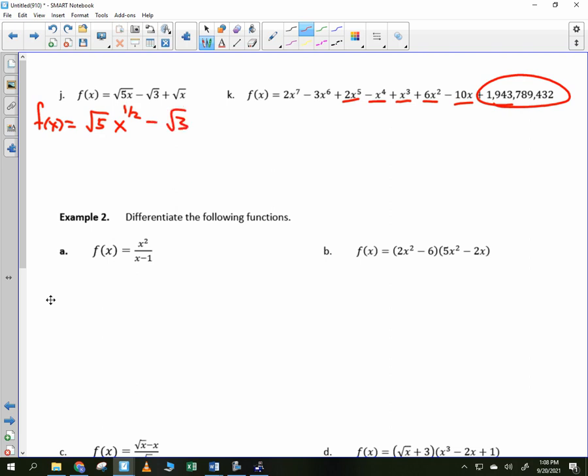Minus the square root of 3. The square root of 3 is just a constant, isn't it? What's the derivative of a constant? 0. So does everybody agree that the square root of 3 is just going to disappear? All right, and then the root of x, I could rewrite that as x to the 1/2. Great. So now that we have it rewritten in a form, we have a constant times x to a power. Let's go about our business. F prime of x is, what do I do?